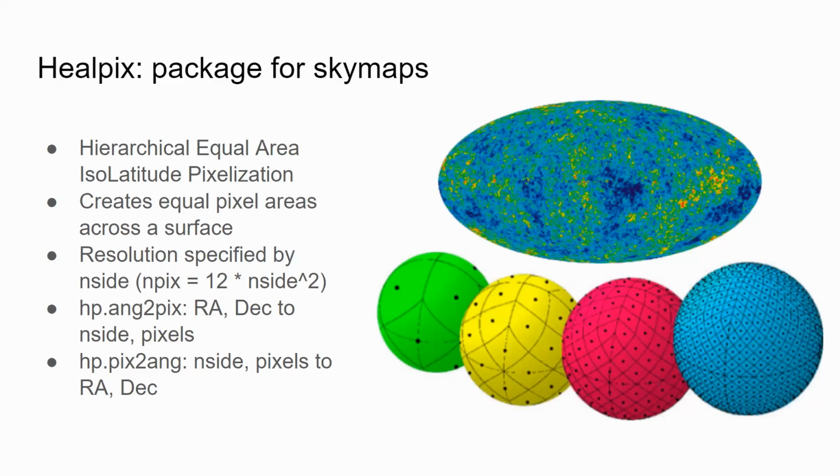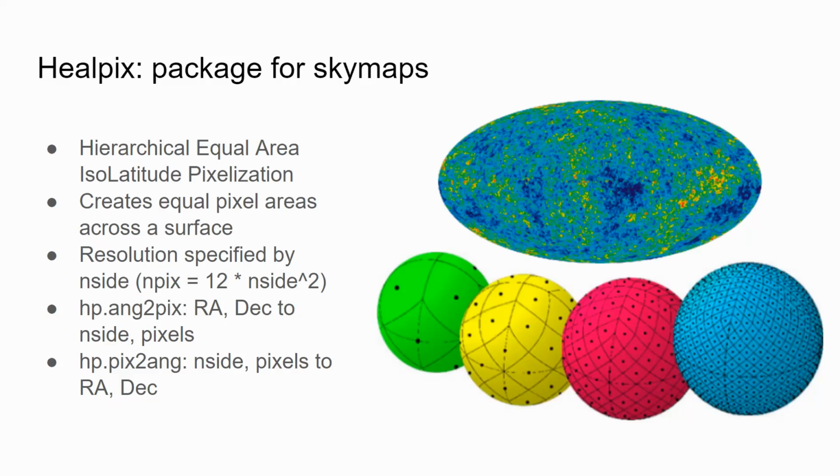And so you'll see a couple parameters in the notebook, which you shouldn't have to play with too much, but just so you understand, it'll be nside, and that's going to determine essentially which of these colored balls we're looking at here, right? Are we looking at more pixels or less? And you can see nside increasing going up. What does it do? It specifies the number of pixels by this formula that they define, which is 12 times nside squared, which is just how they define the number of pixels. It scales up very fast. You take a slightly bigger nside, you're going to get many more pixels.